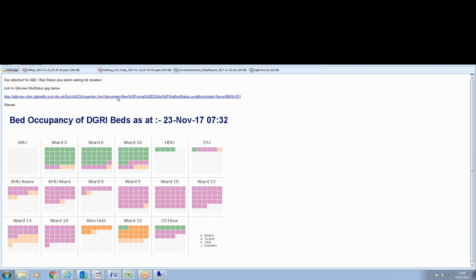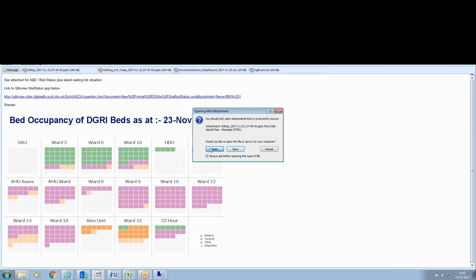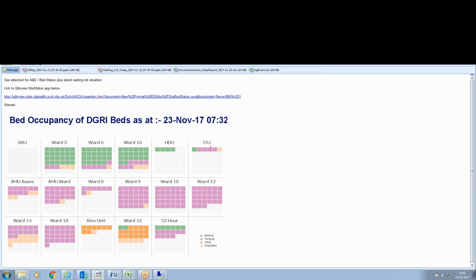It also goes out with an embedded link. One of our issues with QlikView is getting users to use the system. So with that embedded link, if they want to look at further information, they can click on that link and go straight through to QlikView. That has improved the usage of QlikView for us. We send out reports in various formats. PowerPoint is particularly good for looking at on smartphones.